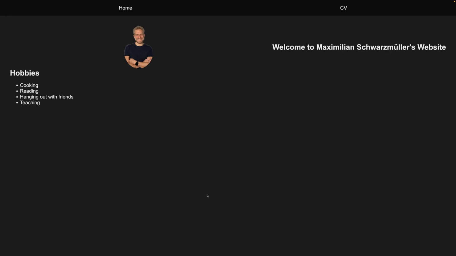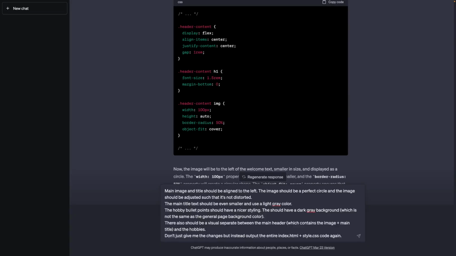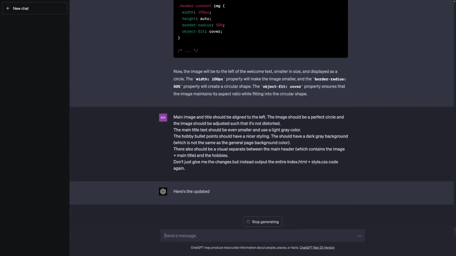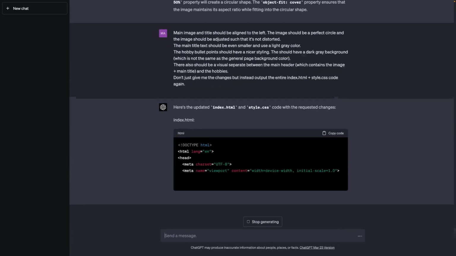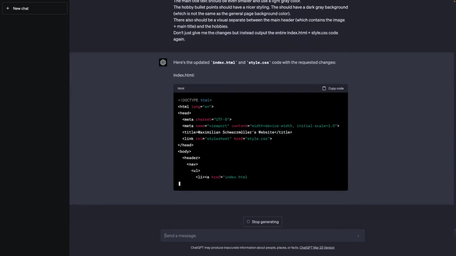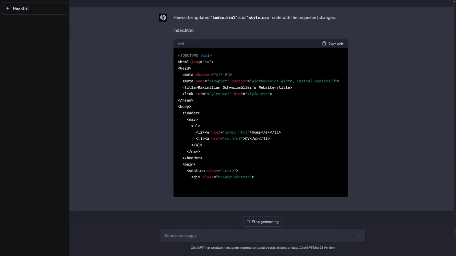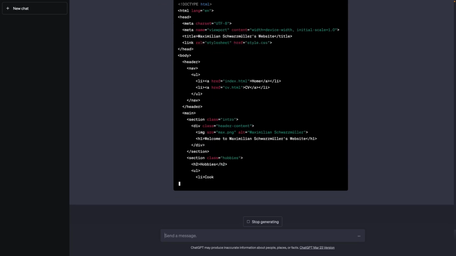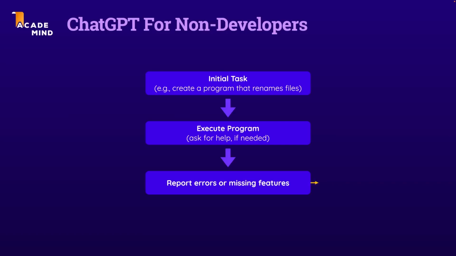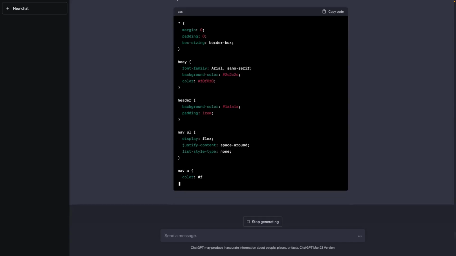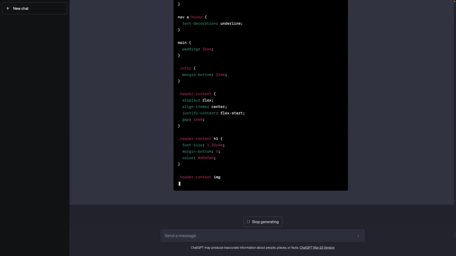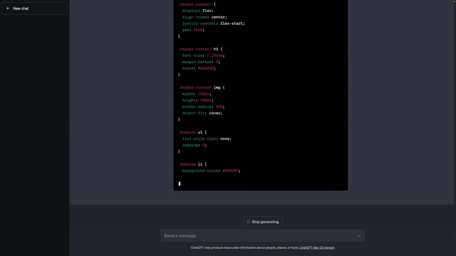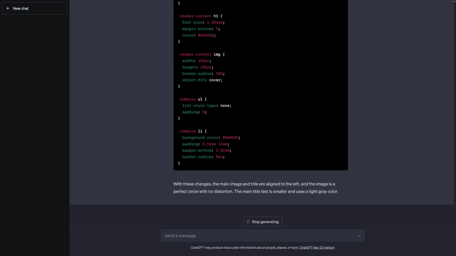And if we're being honest, it still doesn't look that great. So therefore, we would continue with this iterative process. And you would draft another prompt describing all the things you should change. And you would wait for that new response to be generated to then, of course, also use that code and update your code again and again. It's always about this iterative process. And that's not uncommon. When using ChatGPT for development, it will always be such an iterative process where you continuously refine the final output and product.